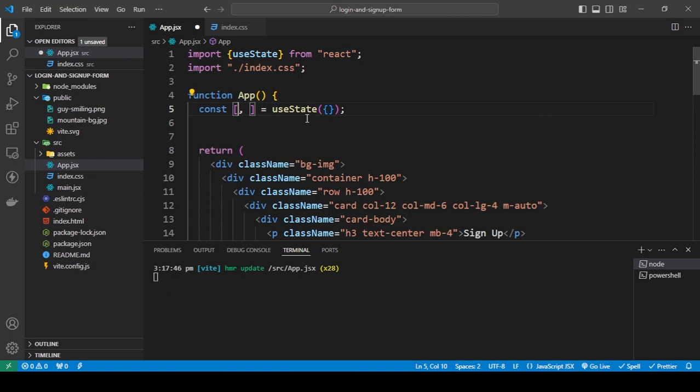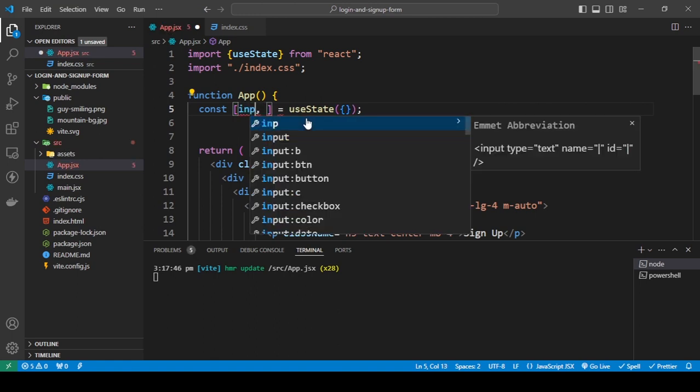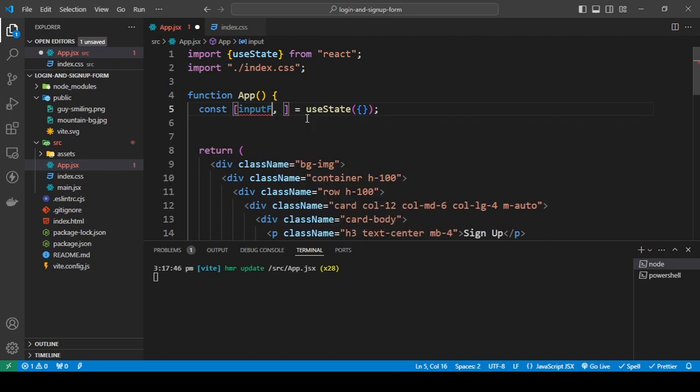So I'm gonna call this input field, and then the setter function, and it always starts with the word set and then the name.